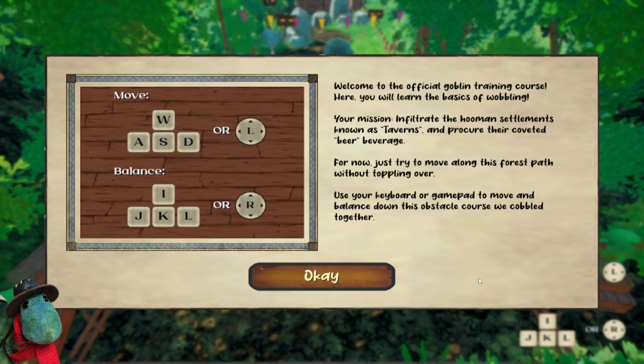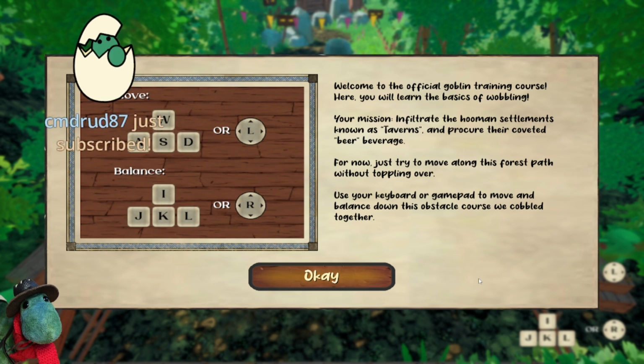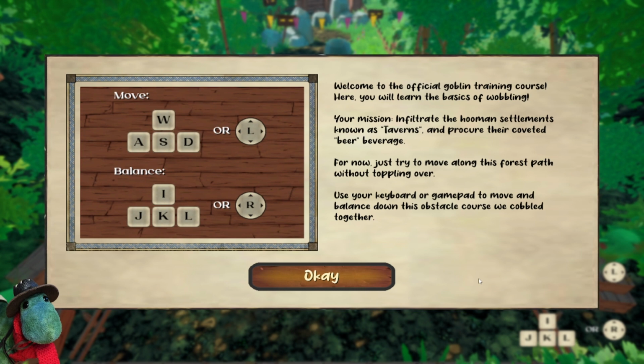Welcome to the official Goblin training course. Here you will learn the basics of Wobblin. Your mission, infiltrate the human settlements known as taverns and procure their coveted beer beverage. For now, just try to move along this forest path without toppling over. Use your keyboard or gamepad to move and balance down this obstacle course we cobbled together.